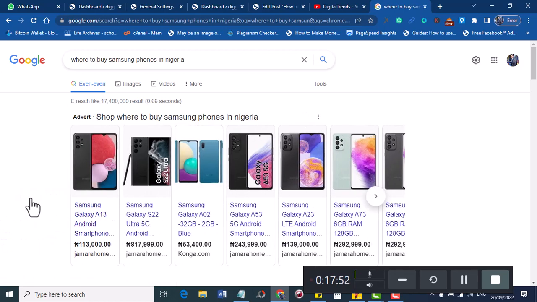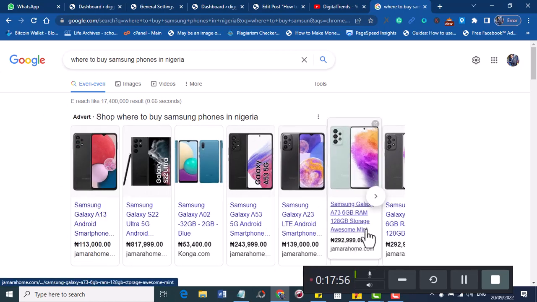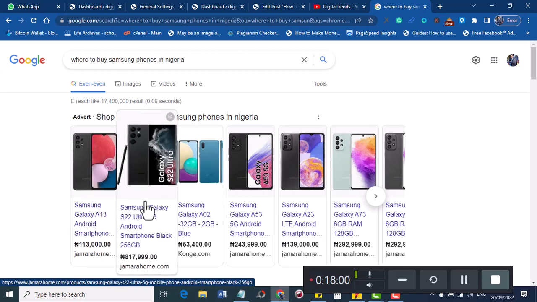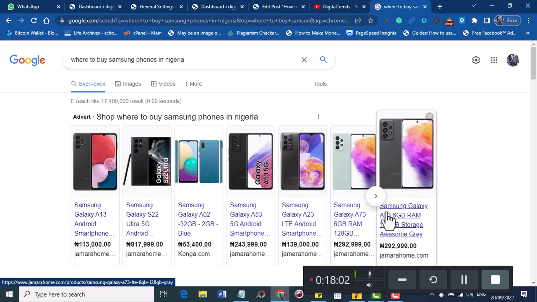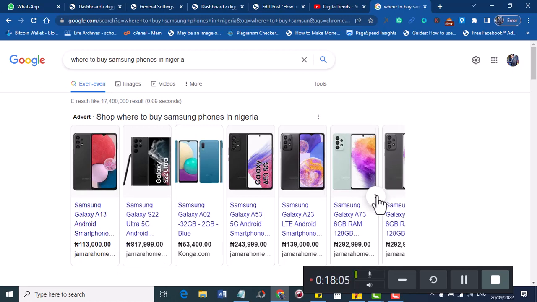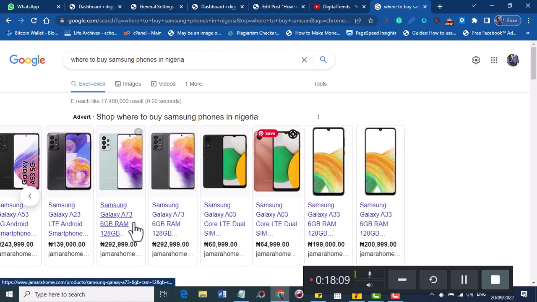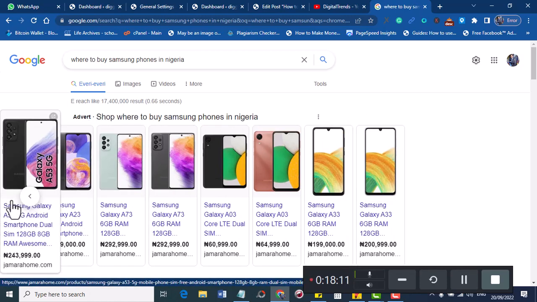The question is, how come this one comes first? Why not this one come first? How come this one comes second? Why not this one? Why is this one appearing here, not coming first? So you have to ask that question.